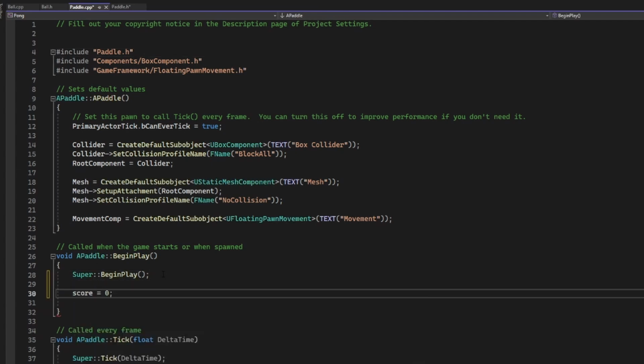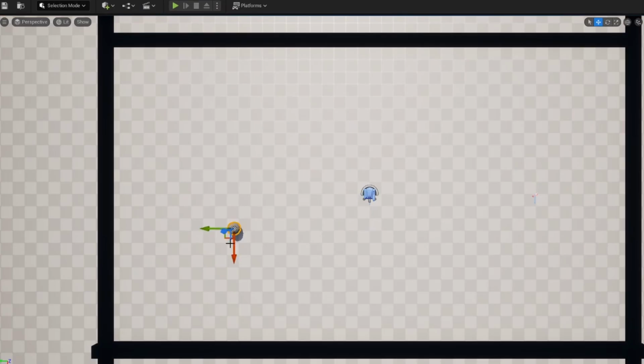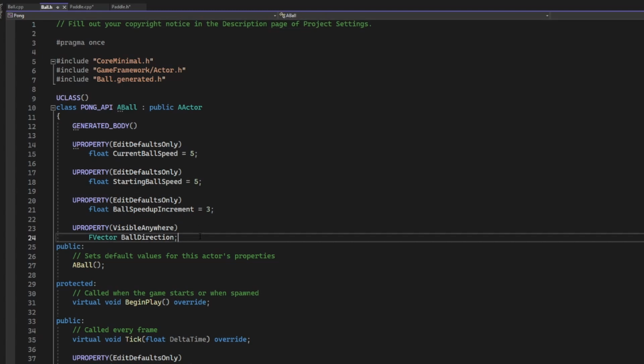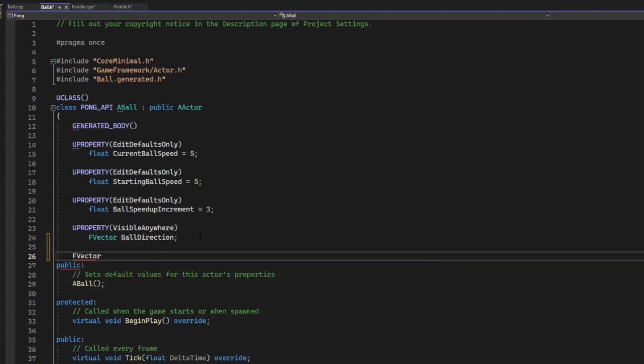So now let's talk about resetting our ball. When our ball reaches this scoring threshold, we need to have something that's going to reset it back to the middle or where it starts. As such, we need to have some sort of value on our ball that is going to be taken in and absorbed whenever we start the game. That way, when we do reset our ball, we're going to have a reference point already on our ball that we can use. So let's go to our ball's header file here, and we're going to make a new private variable. We don't need anyone to see this. This is strictly going to be used inside of code.